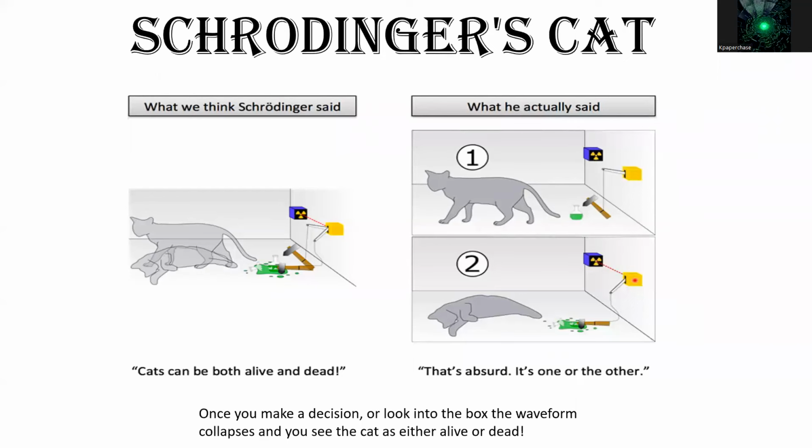What does happen is once we open that box and observe it, it's going to have to be either alive or dead. So we kind of influence the events. I want to talk about that because every time we make a decision or decide to do something, because of this superposition and how things act in the micro, it actually splits off. Whenever you make a decision, it splits off into a new timeline. And we do this hundreds of times a day.